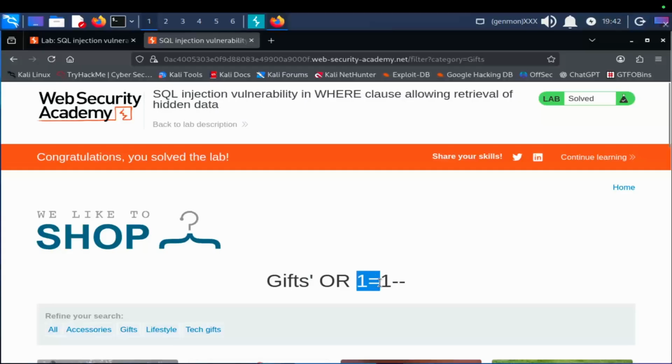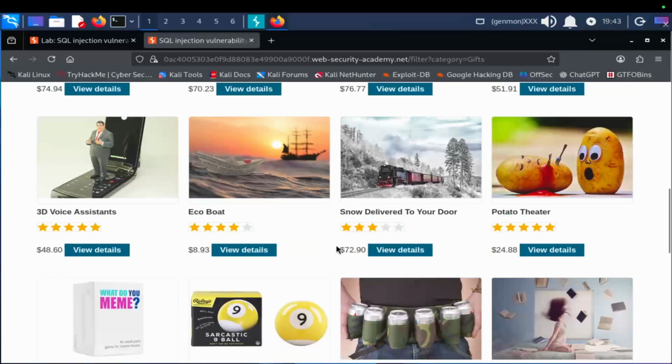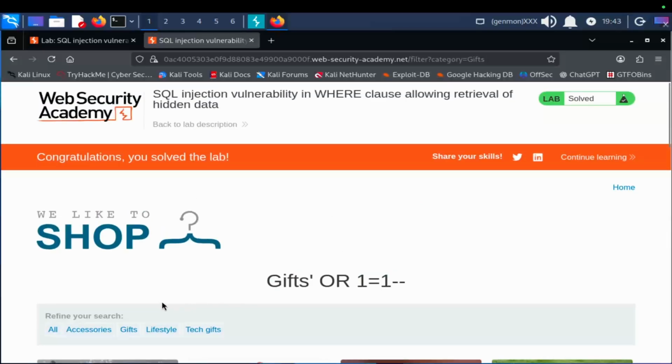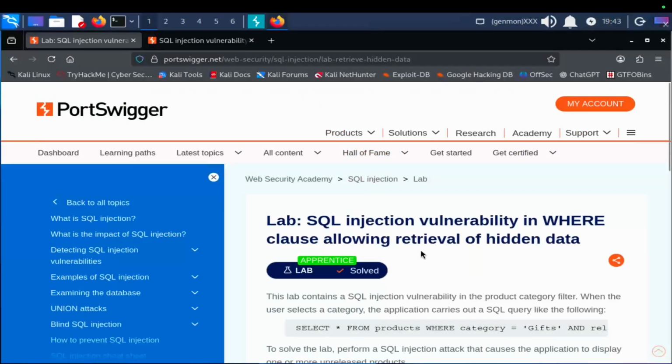And 1 equals 1 is always true. And we have used the comment dashes so that it comments out all the further queries. It will show us all the items in the list. So we have successfully exploited the category filter and completed this lab.